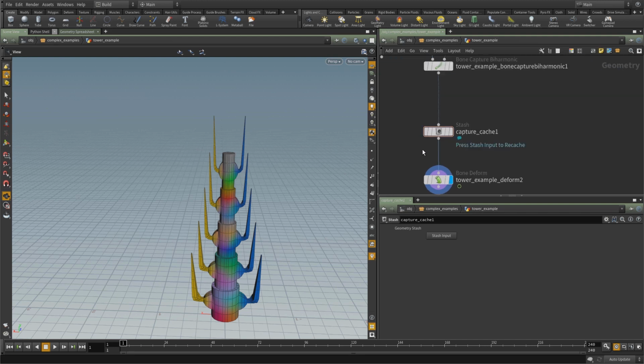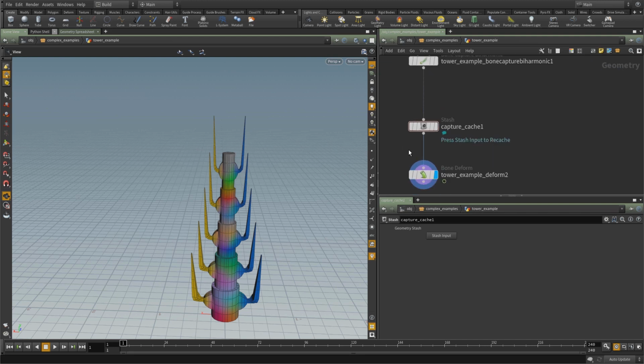They're very useful, stash SOPs, but they do come with that caveat that they are like a brick wall. Nothing up here is going to pass through to your deform unless you update the stash. And additionally, they do hold lots of information that can bloat your HIP file just a bit. So if you notice either of those two things happening, look for your stash SOPs and see what they're doing and how many there are.